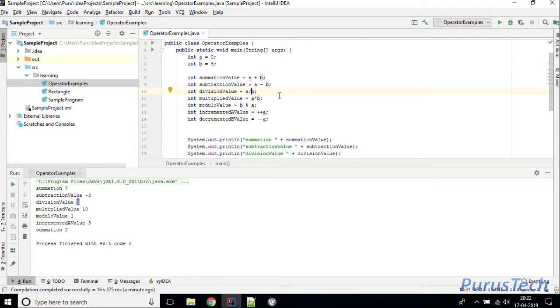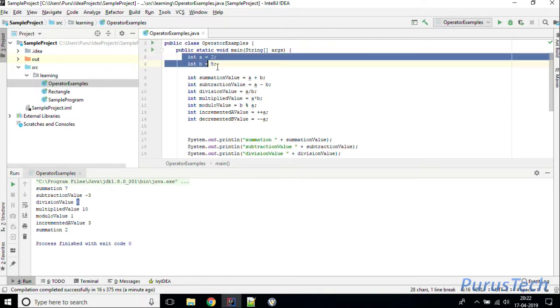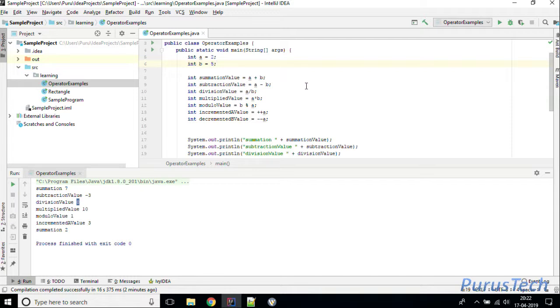The value you should get is 0.4, right? That's a float value, or you can say a decimal value. Since we have taken these two values as integers, it is giving the 0 point.